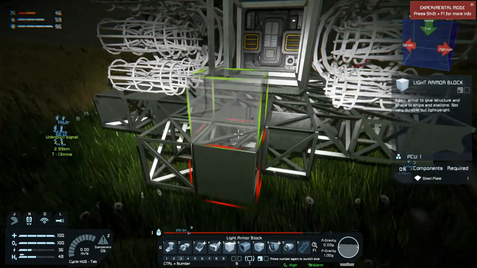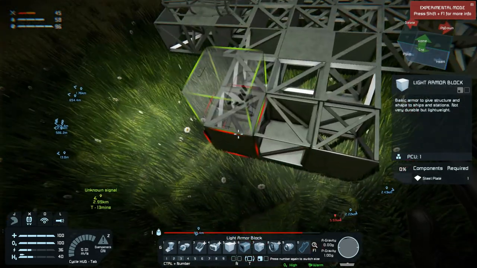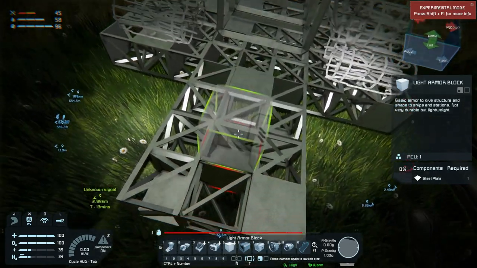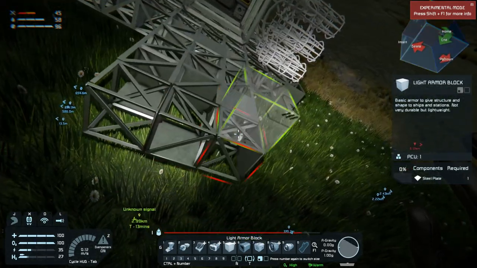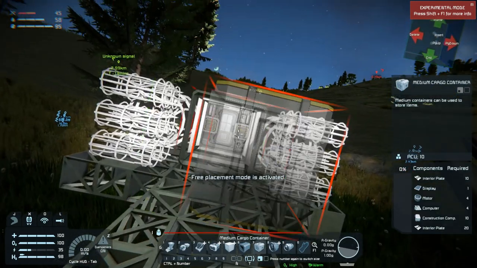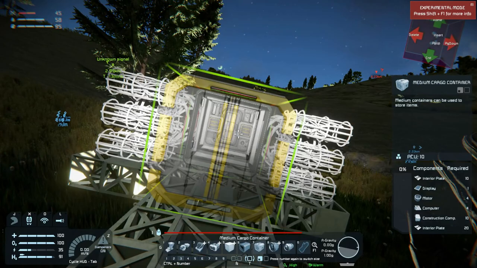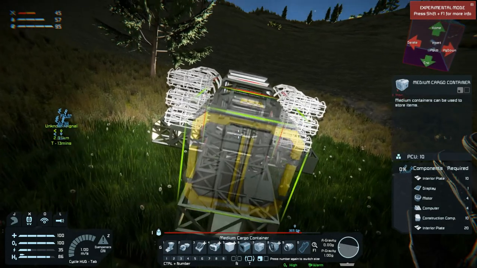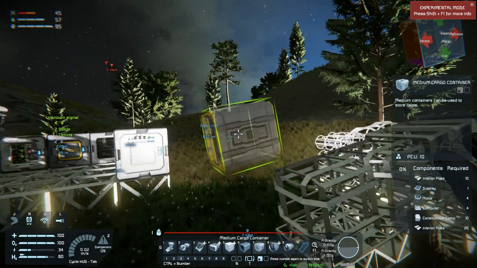Okay. How many is that? Four. One, two, three, five, and six. Because here we are going to stick cargo containers. Like that. Hope that's the right way. Like that. Okay.